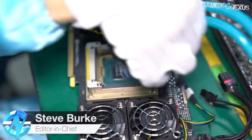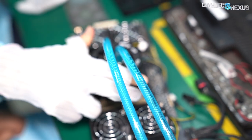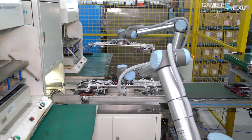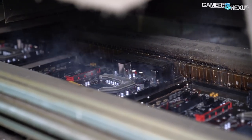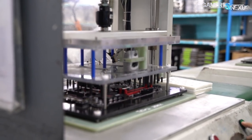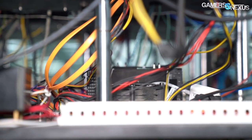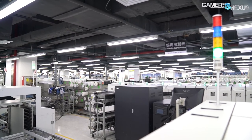In addition to the socketable GPU tester at MSI's factory in Shenzhen, China, we also found some unique testing and assembly machinery for motherboards. Each motherboard SMT line in this factory is 121 meters long, with the combined 10 lines responsible for producing 1.6 million motherboards per month. Although the SMT line works on the same principles and machines of any other SMT line, there are a few unique steps that stand out for MSI's factory, like the robotic in-circuit testing and semi-automated system building tools. In this video, we'll walk through just some of MSI's overwhelmingly large motherboard and video card factory in China.